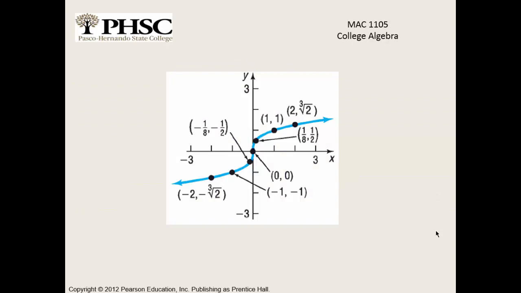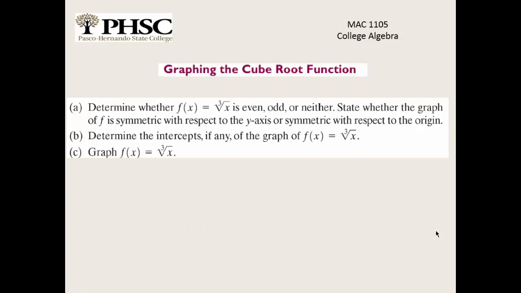So here's the graph of this function, and you can see that the only intercept is the origin, and it is increasing because we can choose any 2 points, and as long as x1 is less than x2, the result will be that f of x2 is greater than f of x1. Therefore the function is increasing on the interval.